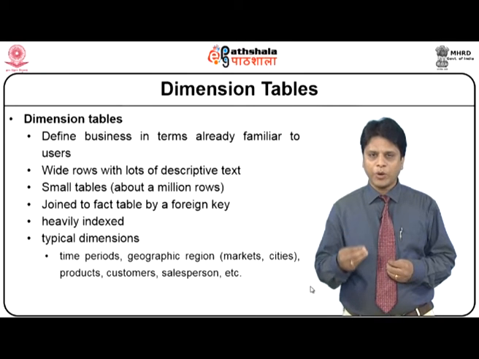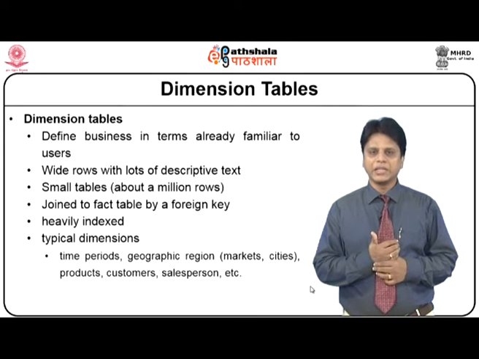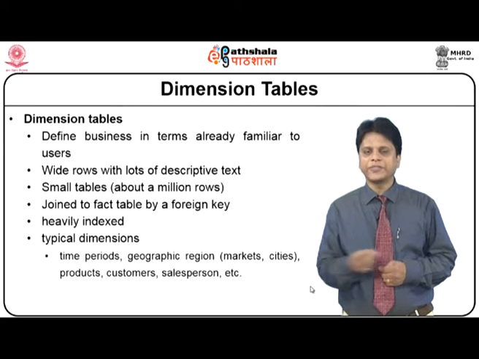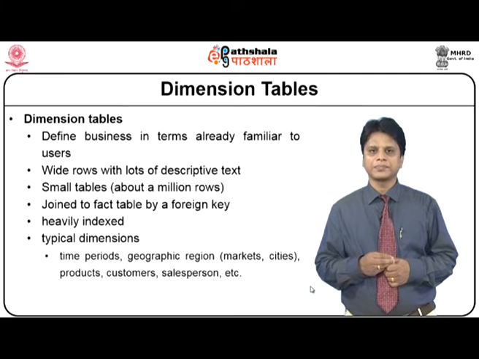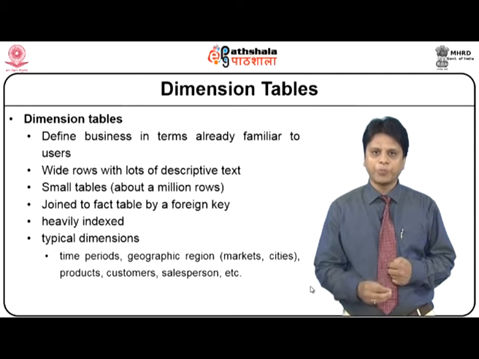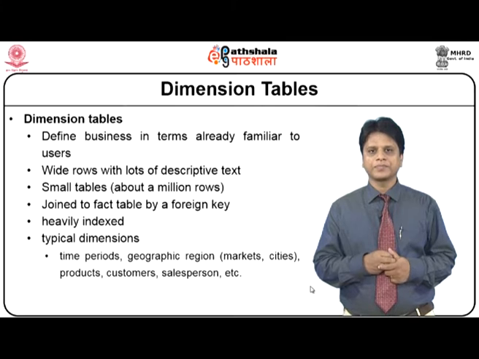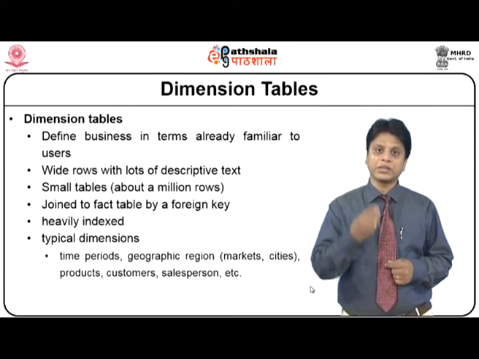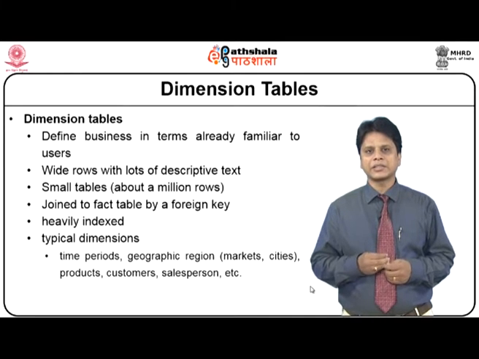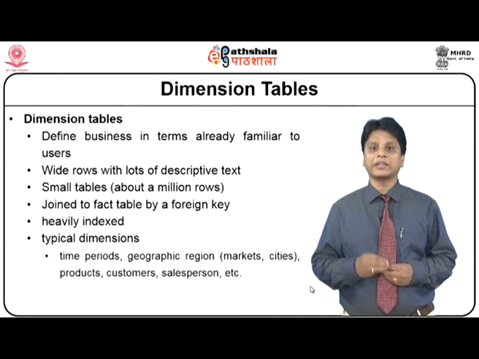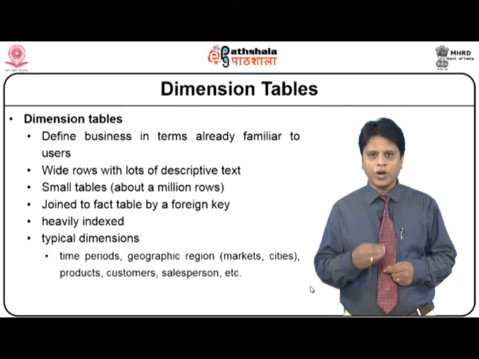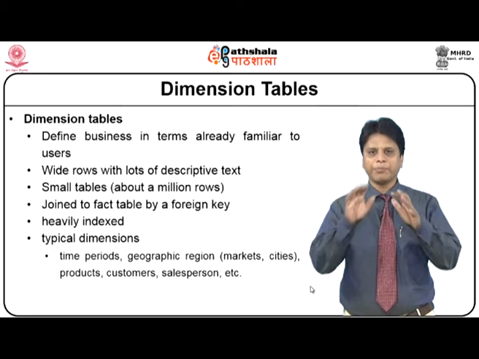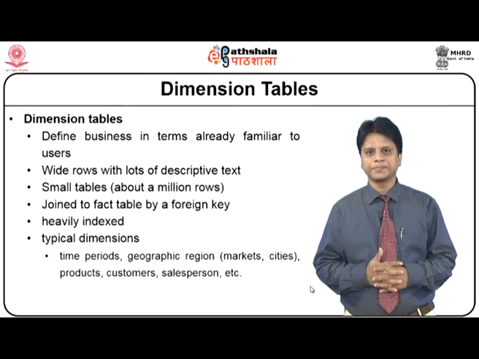Say for example, if I am about to sell a mobile phone in the market, then I will collect statistics on the different types of phone that are available in the market, different user groups who prefer this particular phone, and over a period of time, so year is calculated to be the third dimension. So for a simple estimate like this, two dimensional tables are not that comfortable to work with. So I have involved one more dimension as a three dimensional activity, then it becomes a shape which exactly replicates a cube.